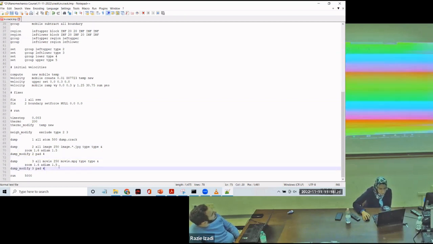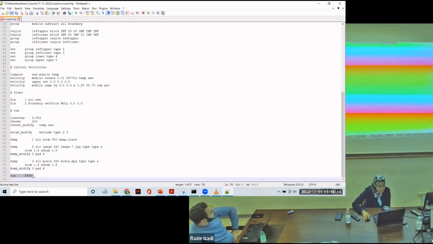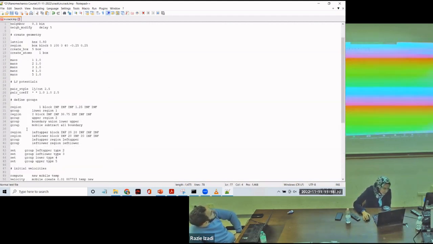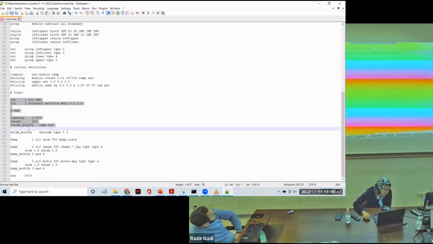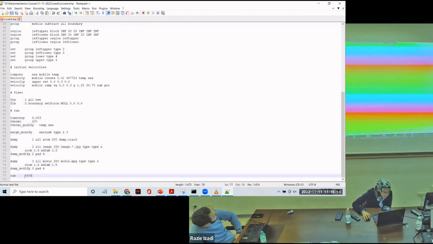Okay, but up to this point, no simulation has happened. It's just settings. This is the time that you will do the simulation. When you see the run command, it starts, it reads everything, and it puts all of these fixes. It starts from the first fix and does all the things that you have written here. So this is the part that is actually repeating. It is repeating these parts. And it says that it should be simulated for 5,000 time steps.